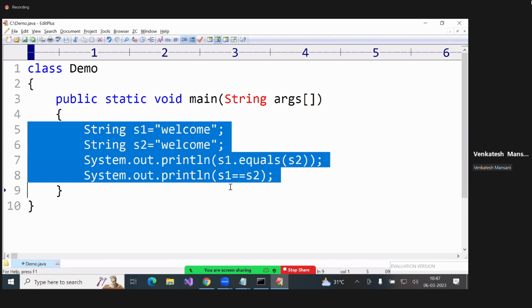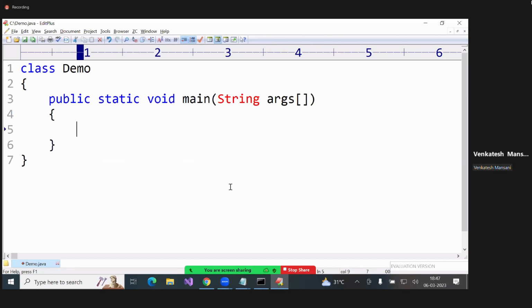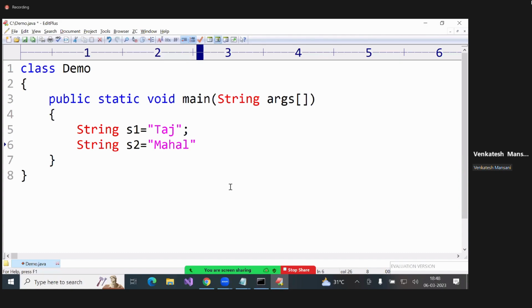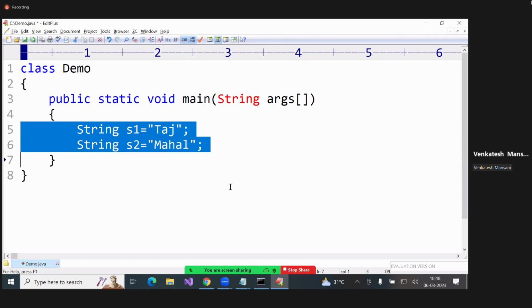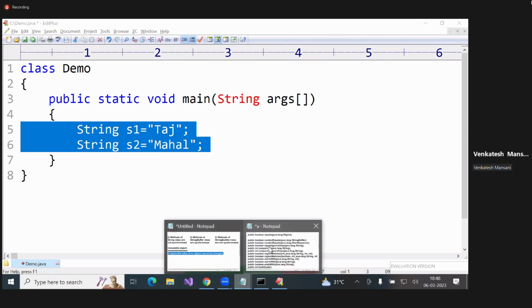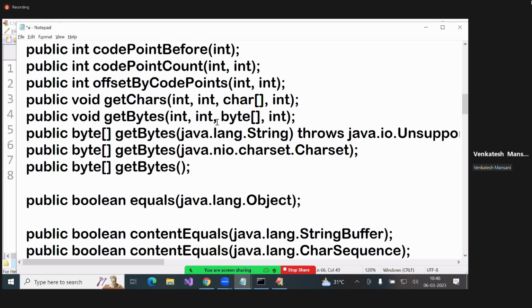Suppose String s1 equal to Taj, and String s2 equal to Mahal. Now this Taj and Mahal I want to concatenate. Concatenation is possible with a Java method, or with the plus symbol also.